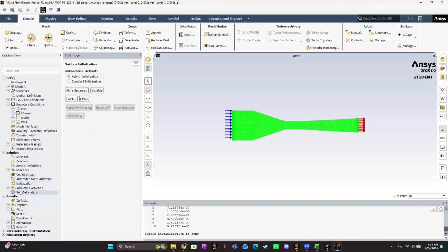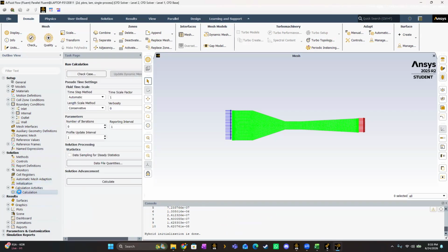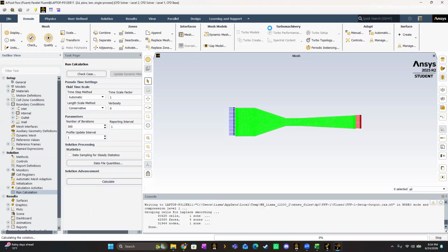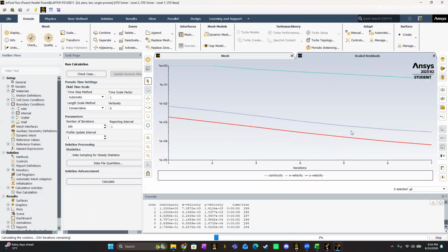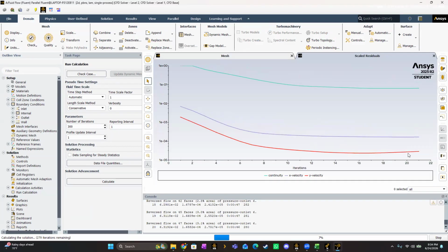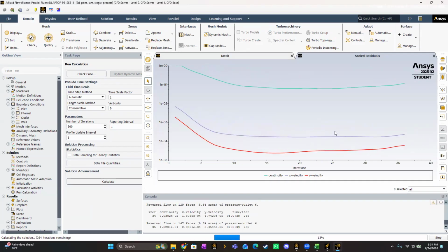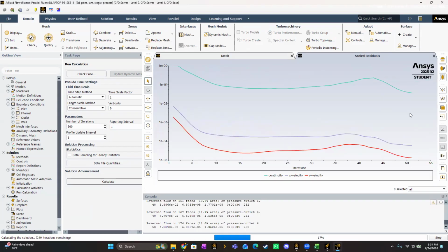So this thing, run calculation. For the number of iterations, we're going to do 300. Okay, everything looks good. Calculate. And we should see it converge.